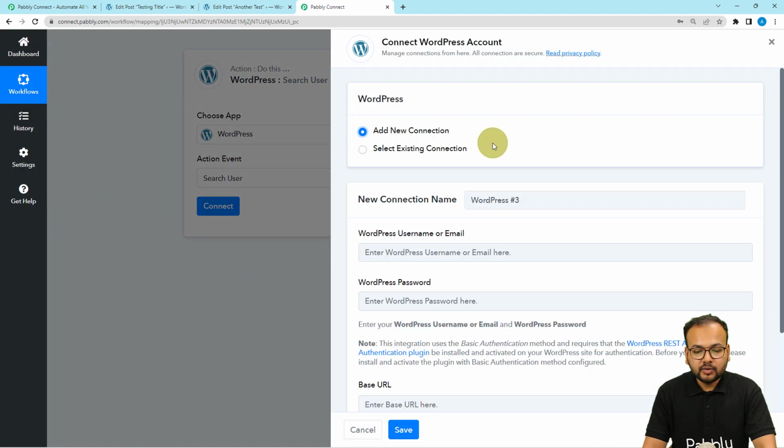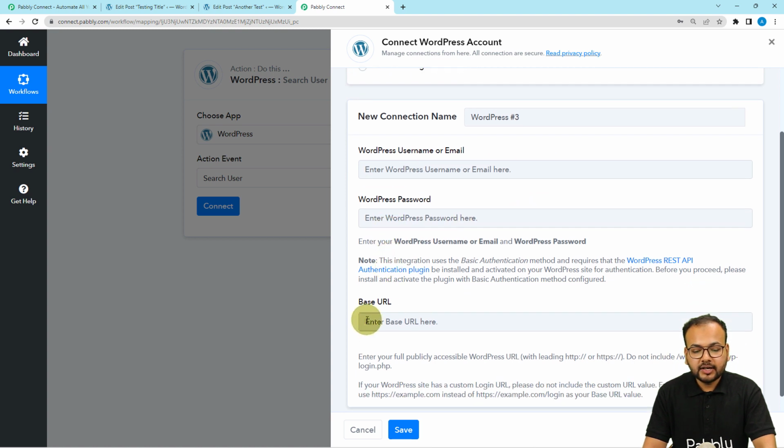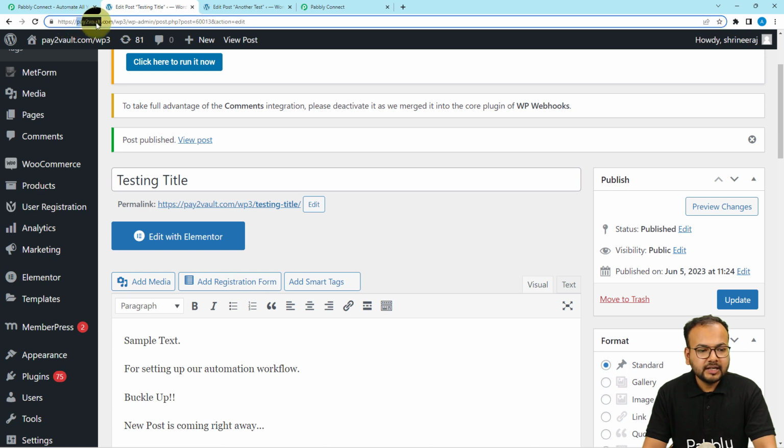From here select add new connection, and here it will ask for the WordPress username, WordPress password, and the base URL. You probably have these credentials. You have to enter the admin's credentials. Note that. For the base URL, you can just open your WordPress dashboard, and from the top search bar you can see that up to this WP3 is our base URL.